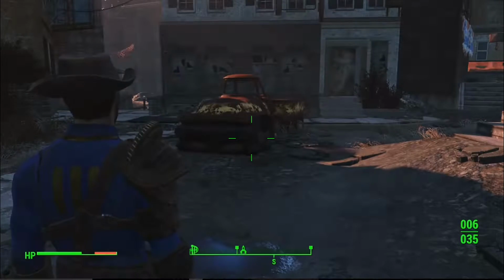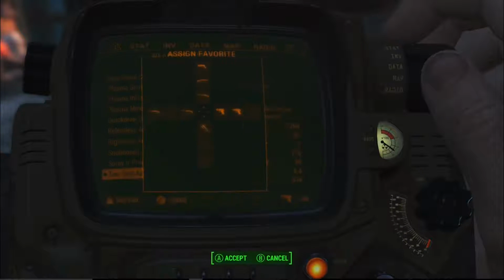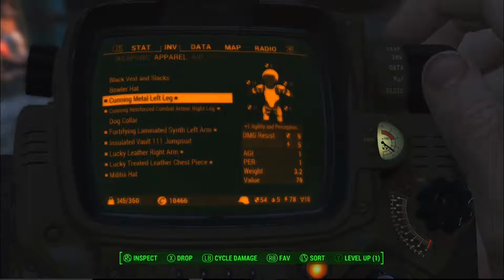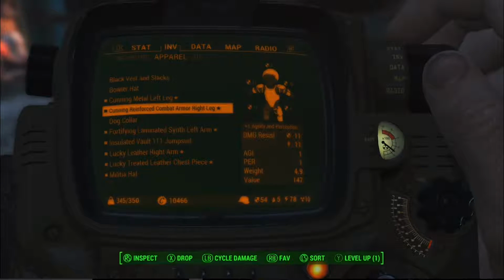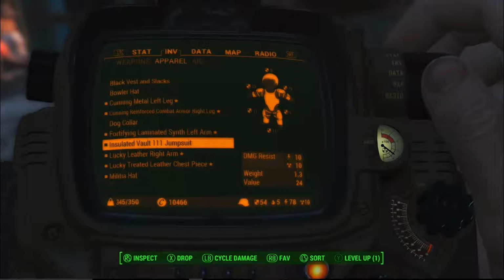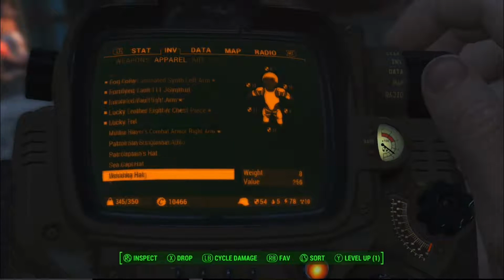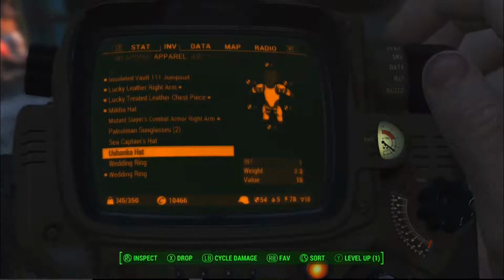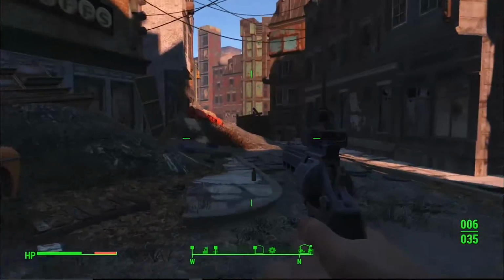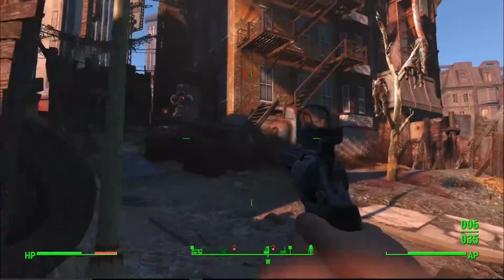So, yeah, I'm not anything special. I got some decent stuff. If you actually go into it and look at everything that I have, the wrong button. Go to apparel. So, cutting metal left leg, plus one agility, one perception, one strength, one endurance. Luck, nothing, just a hat. And yeah, that's kind of it. I mean, I kept the wedding rings, you horrible people that sold them off. You should love your spouse, whether it be a wife or a husband. They didn't really give their life or anything, they just kind of died.